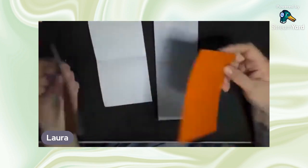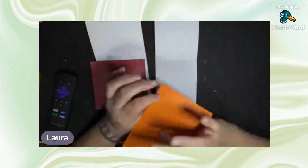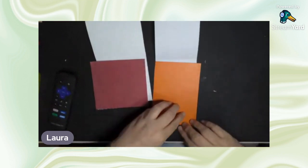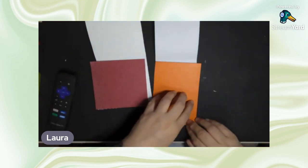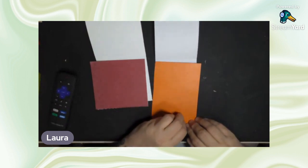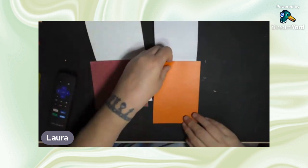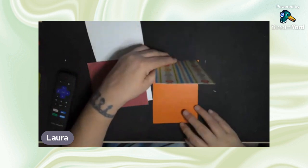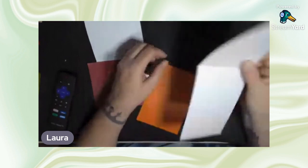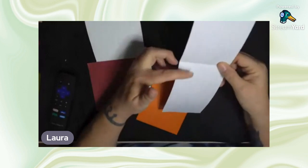So you start with a cardstock base. Ideally, you'd want it to be writable, have some sort of writing surface. If this is a patterned piece of scrapbook paper or cardstock, you want it to be light enough in color that you could write over it. You don't have to do it with the writing surface if you don't want to. I suppose it could just be decorative. Same with your scrapbook paper that you're putting on it. You want these two surfaces to be writable.